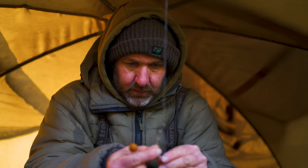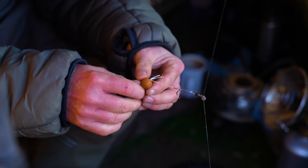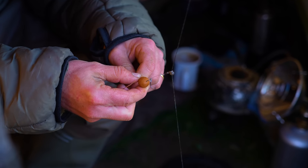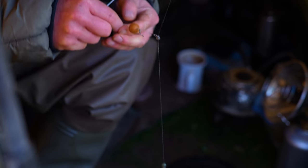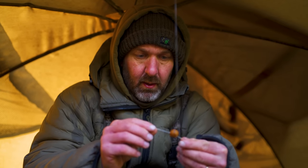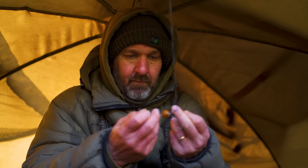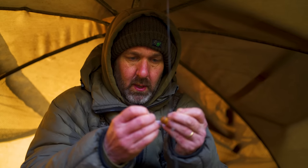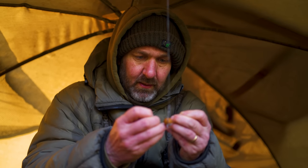krill soaked 16mm pop up on just to fish over the bait. If there are crays out there, they're going to be in their burrows at least this morning whilst the sun's out, so we'll be safe to go, and I'll swap back over to the plastics for the night. But definitely given the choice, fish real baits all the time, but you just can't knock it on a lake with the dreaded craws in.